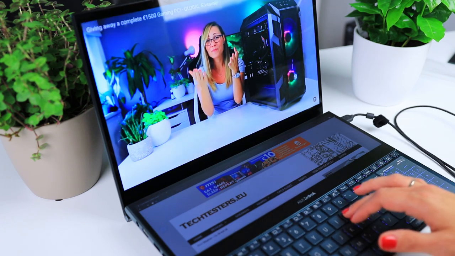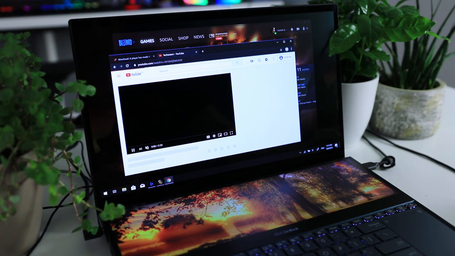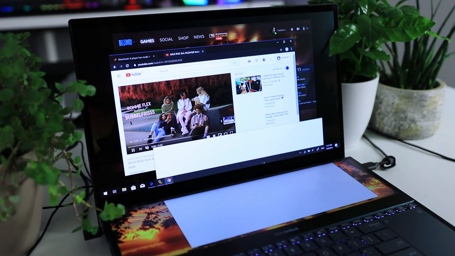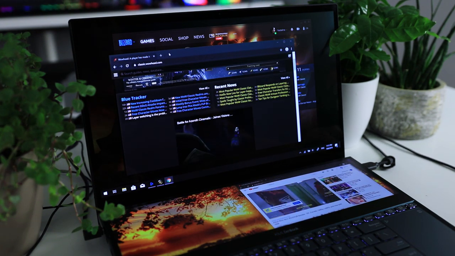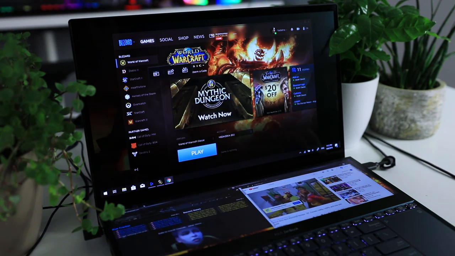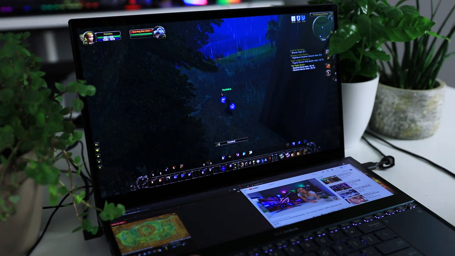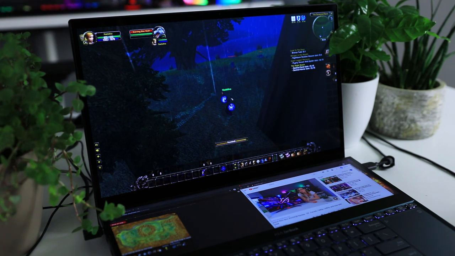Touch sensitivity is great, and ASUS really did put some effort into the supporting app, so you can actually run several applications side by side. Now, since this laptop has an RTX 2060, a proper one, not the Max-Q one, ASUS clearly expects people to actually game on it as well.